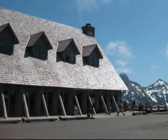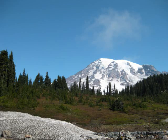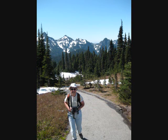So when we got to the visitor center at Mount Rainier, we asked the park ranger at the desk, where should we go for a hike? And the park ranger said, hey, this is great, I've got just the trail for you, take about 3 hours, and it's one of the trails that has the least amount of snow on it. So Mom and Dad and I are thinking, yeah, this sounds like something we want to do.